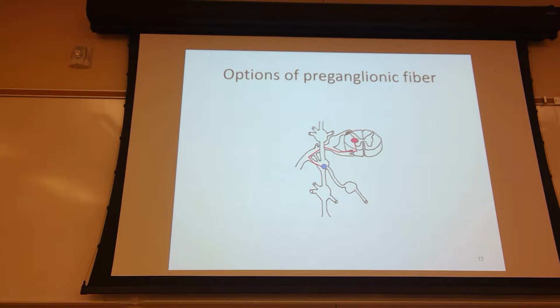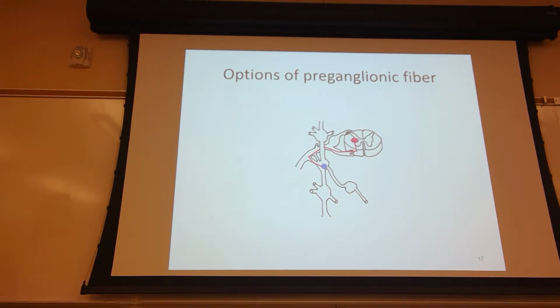So again, we are in the sympathetic division. We're going to go through options of the preganglionic fiber. Last week I said, do you have more than one way to get home? You all said yes. And I said, okay. When we start memorizing our pathways, it's all about how can you get to your destination.